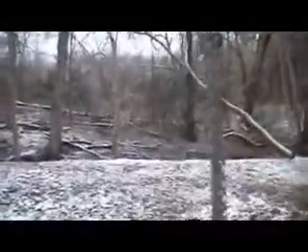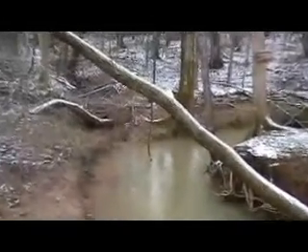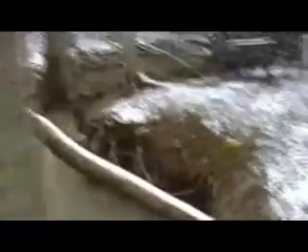Just about every tree has a birdhouse — he loves his birdhouses. I was going to come down here in the creek and do some fossil hunting. We usually find a whole lot — this past summer we found probably 500 of the little crinoid stems. I like to call them Indian beads, some people do. We find a lot of brachiopods and other cool fossils in here. We found one piece of flint though, which really surprises me, because there's a field that runs off down into this creek on the other end that we found a lot of flint in. They've never plowed it up since he's been here, so we haven't found anything great, but we're optimistic that this year he's going to plow that up.